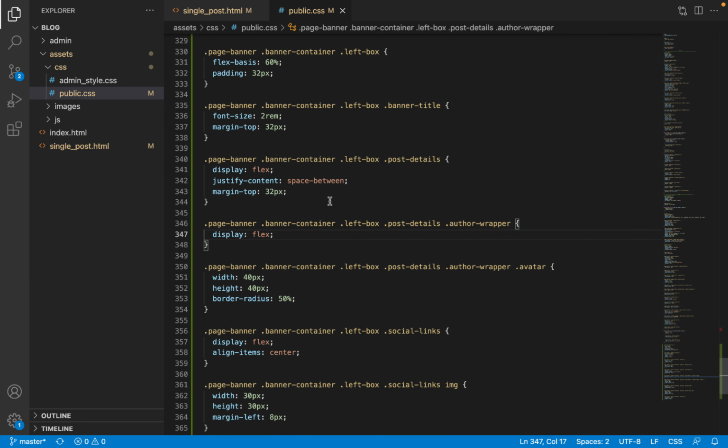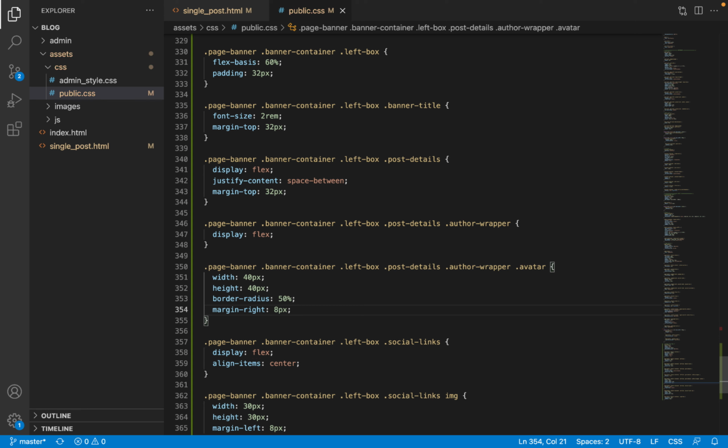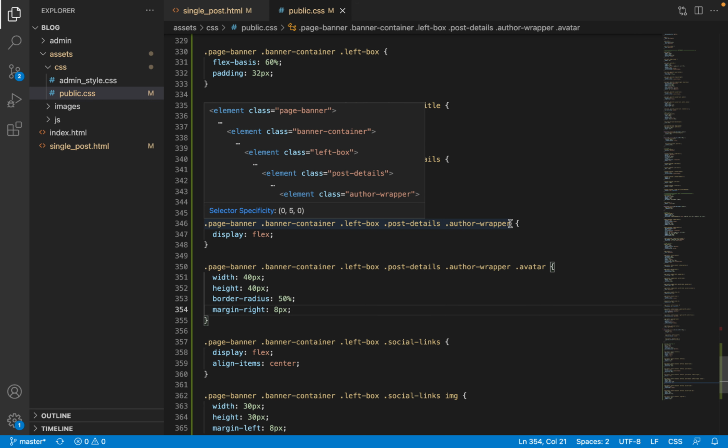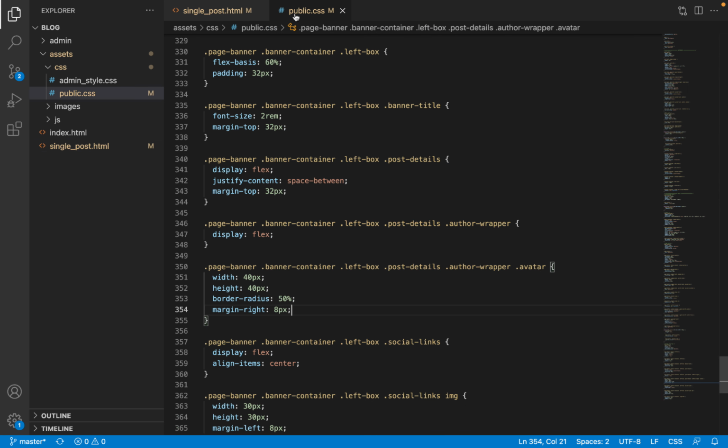I think we can give, let me see, for the avatar we can give it a margin at the right of 8 pixels. And coming back to the author wrapper, we are going to select something within that. This is the author wrapper, and then this is the name wrapper. We want the contents of the name wrapper to be displayed vertically.